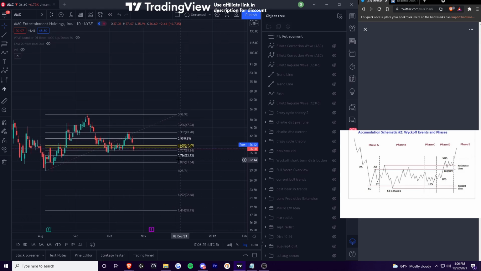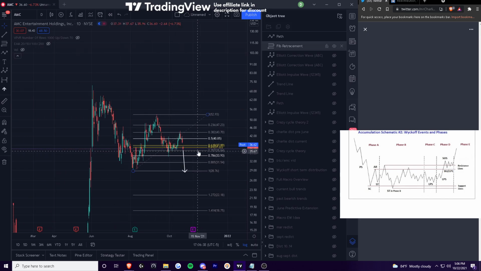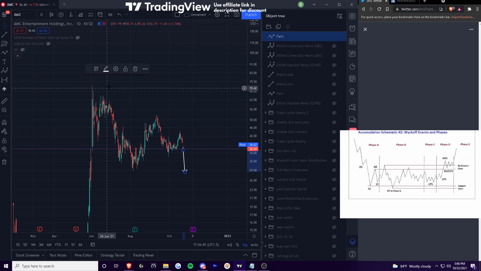I mean, if you could come all the way down, technically you could double bottom, right? You could double bottom here at the 28.76, but you would be resetting all of the Elliott Wave counts at that point. Once you have your bounce up, you would have to start counting a wave 1 again, and then you would have to go from there. So, I mean, we don't want to do that, right?